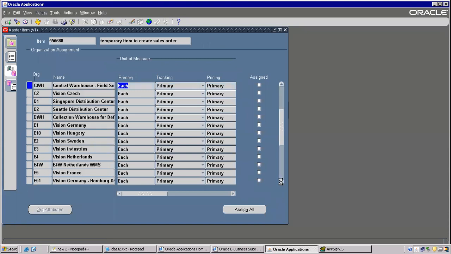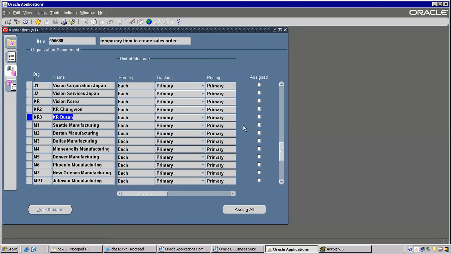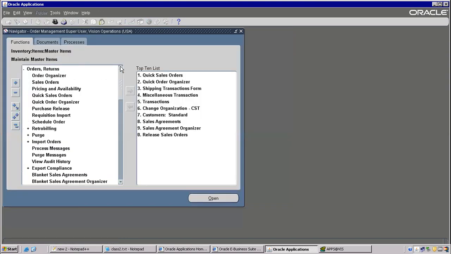Here is the place. The warehouse we are taking here is M1, correct? For M1, we are giving access. M1 people also can use this item. Select. Click on save. Now go back to your sales order again. So you can avoid switching, guys. It's a good option. Sales order.